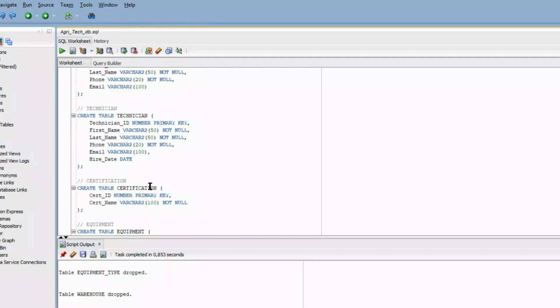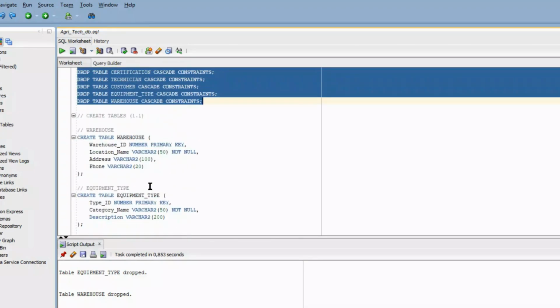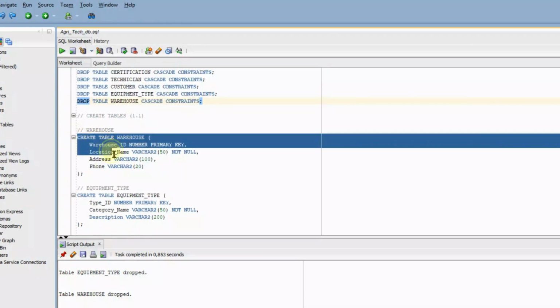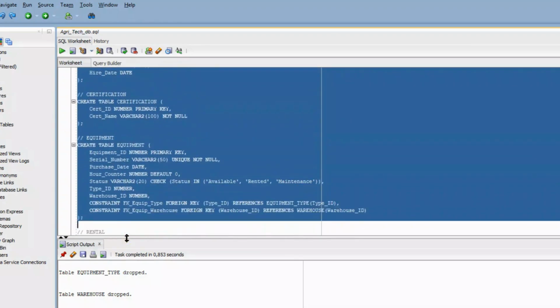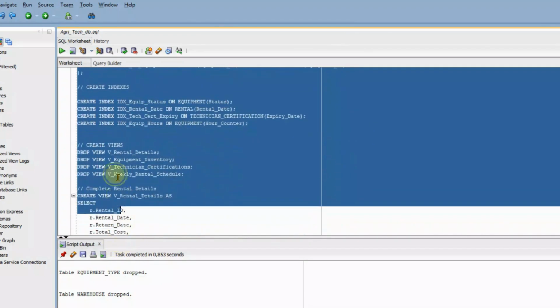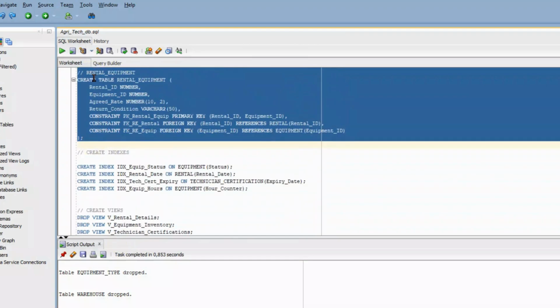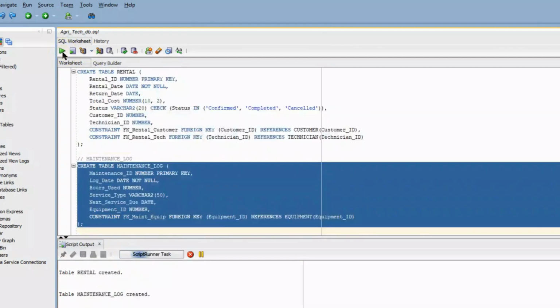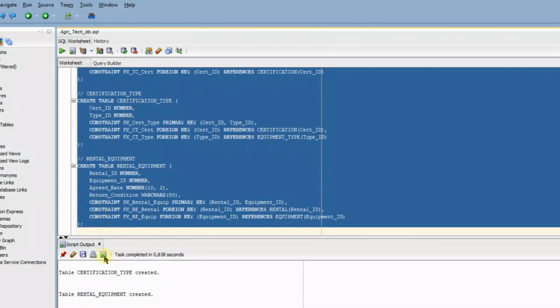You cannot create a bridge entity without an independent entity first. Let's run this as a whole and create all of our tables. As you can see on our script output, we managed to create all of our tables without any problem.